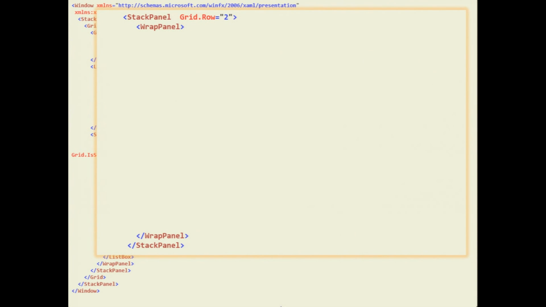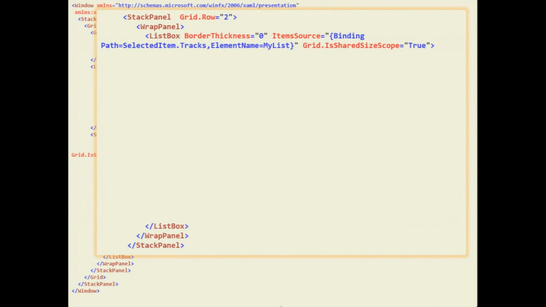So I'm building this up. It's fairly simple once you get your head around it, but I appreciate the first time you see it, it's a little bit tricky. But basically, in a well-designed dialog box, things either line up vertically or line up horizontally. So I've got something which is going to line things up vertically, and inside that we have this horizontal arrangement of stuff. And that stuff is another list box. Now this list box, a couple of properties here that I'm not going to go into, but the interesting thing here is that its item source, remember we used the item source before to do binding, is now set to some binding, but it's not bound to anything that's directly in our data source. What it's bound to is a property on the myList object.